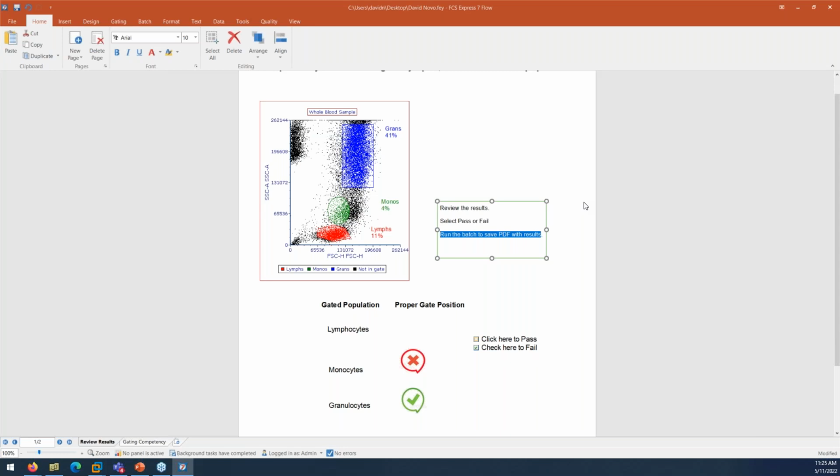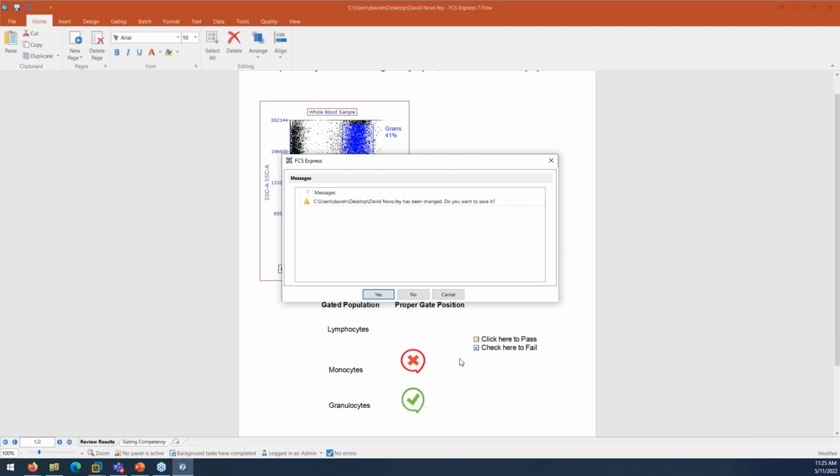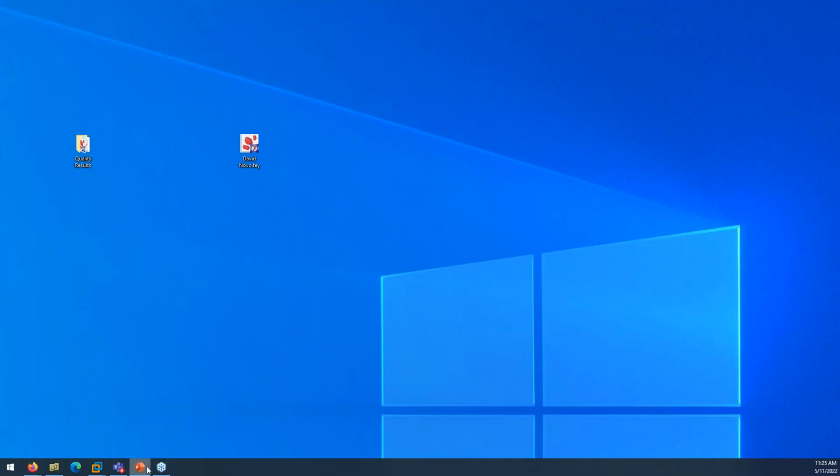And you have a lot of flexibility to set up your criteria in any way you want, as stringently or loosely as possible. But it does give you a very nice streamlined way, using your own data, your own analysis and your own criteria, to create very nice training and competency assessment layouts to support your quality program.